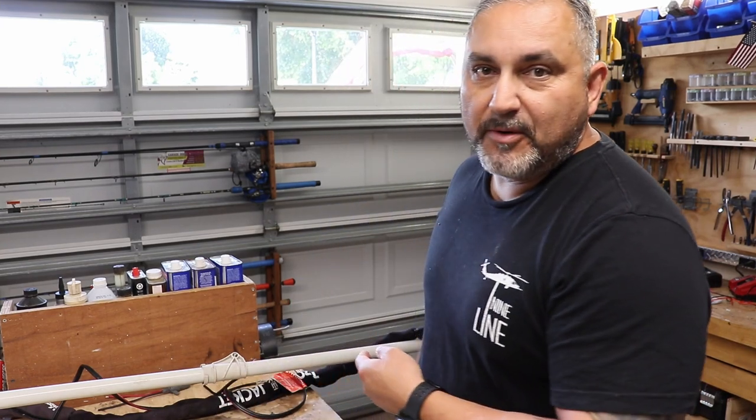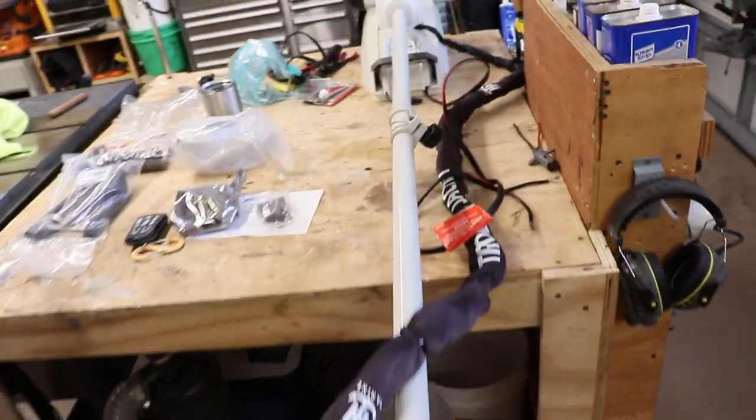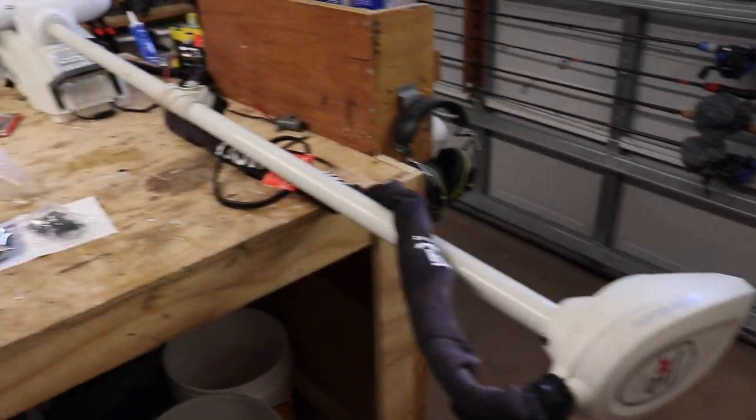We're going to fix my trolling motor. That's it. Let's get after it. So this is my Motorguide Xi5 60-inch shaft pinpoint GPS trolling motor. That's it right there.